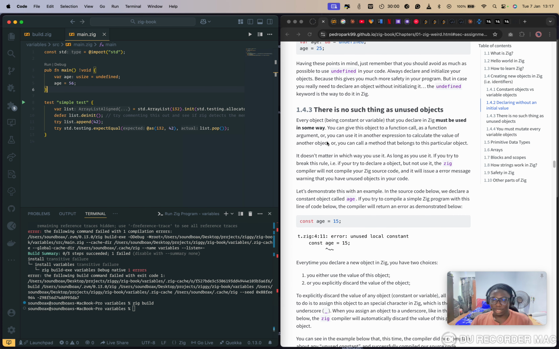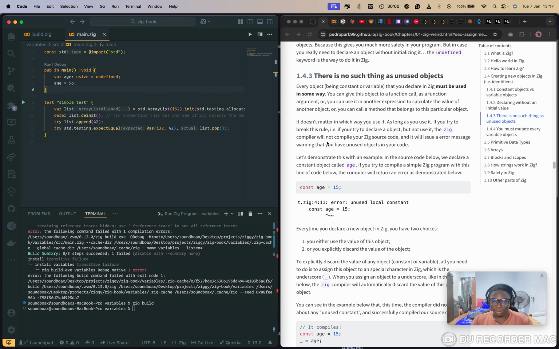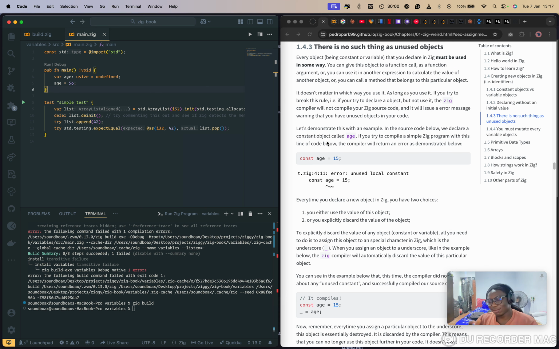There's also no such thing as an unused value in Zig. That's a classic thing that you will see every time, because if you declare a value and you don't use it, you won't be able to compile it. It's like if you create a function and there are values in it and you don't use them, you have to either assign them to an underscore or use them.